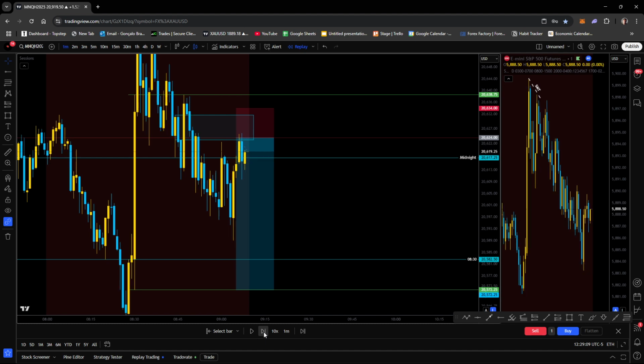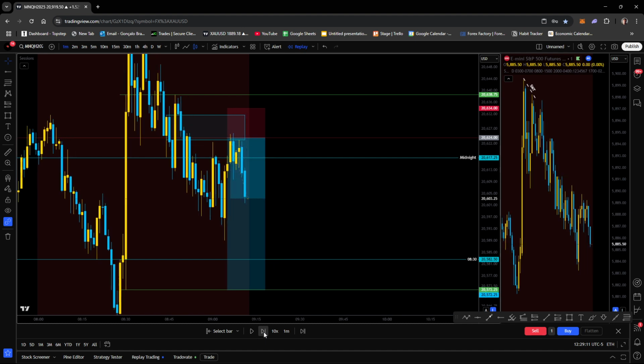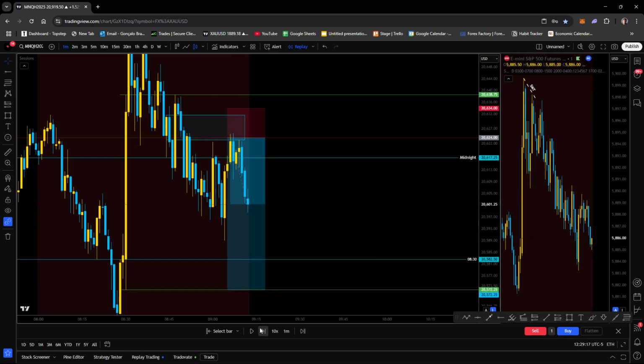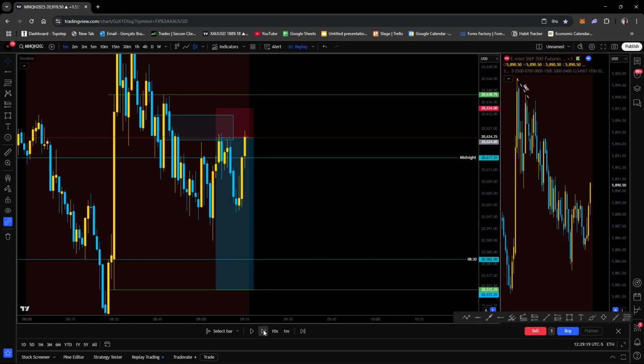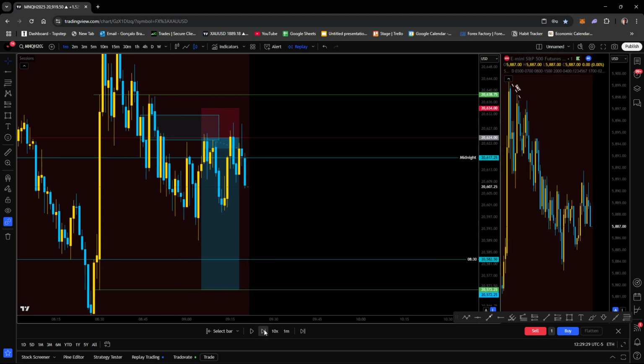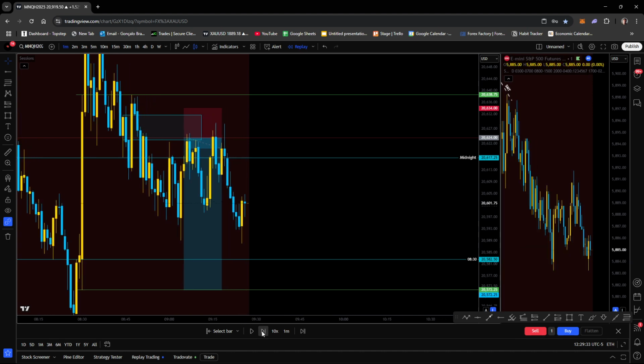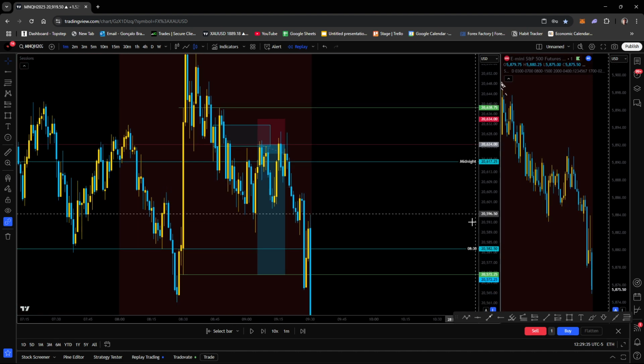So we see I've been tagged in. Still now I'm break even. I secured a 0.5. This volume imbalance, I was very tempted to stack some positions. And then price came back inside the CE of this inversion fair value gap, also a BPR. So I should have actually held my position, but because price is a little bit too choppy for me, I secured a 0.5 and then the final TP was hit.